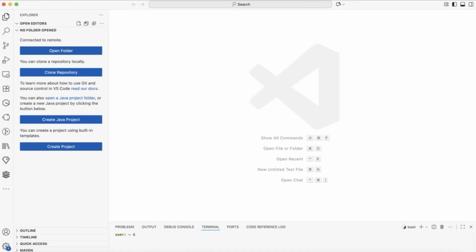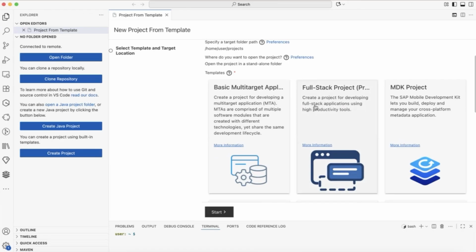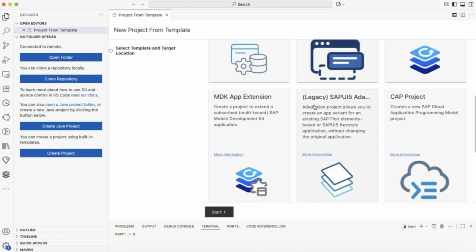I'm working in VS Code with the Business Application Studio extension installed, and I have SSH'd into it. Don't worry, if you prefer working in the Business Application Studio web version, you can follow along there as well. To get started, you will need to install the Amazon Q Developer extension from the VS Code marketplace. So feel free to follow along with me. Let's dive in and build a vendor management application from the ground up.